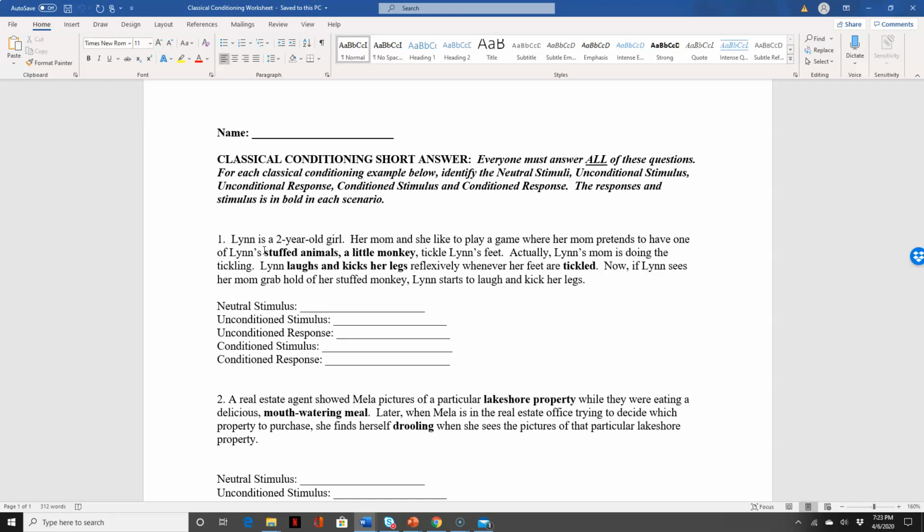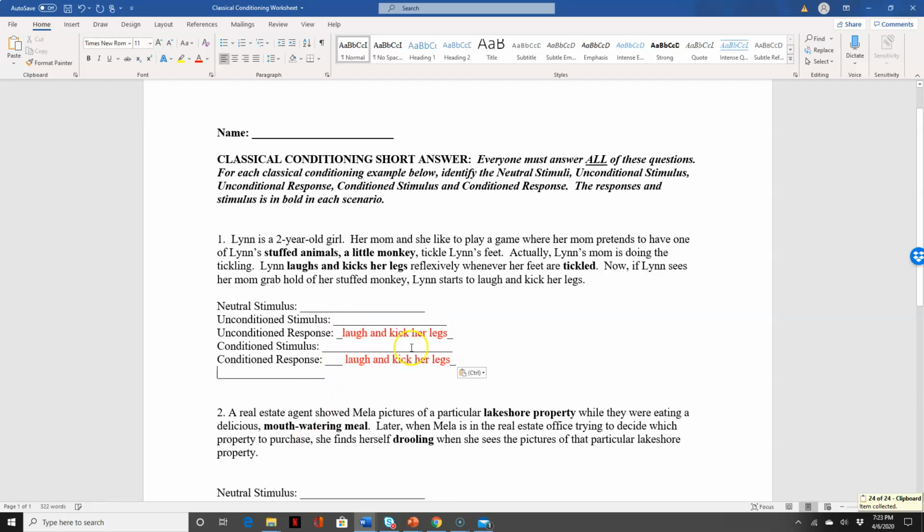So in this case, you want to look at Lynn's response or behavior, which is to laugh and kick her legs. Remember, the response will be the same whether it's conditioned or unconditioned, so you put the same thing as both. It'll be the exact same one, right?